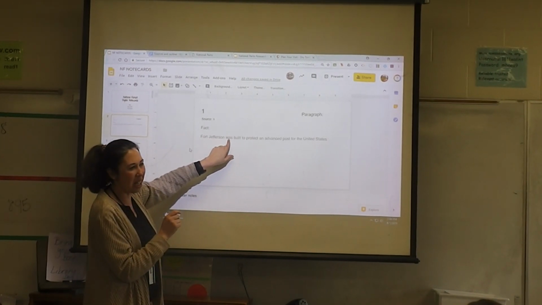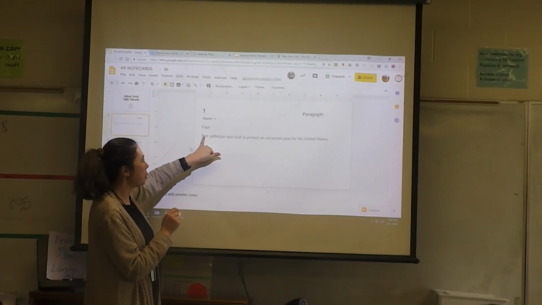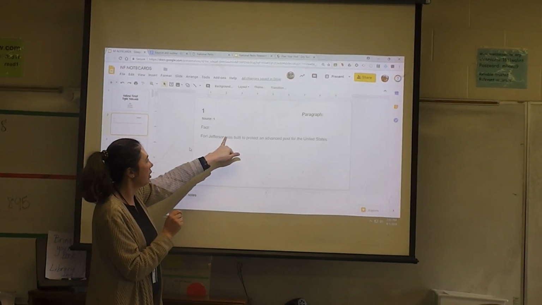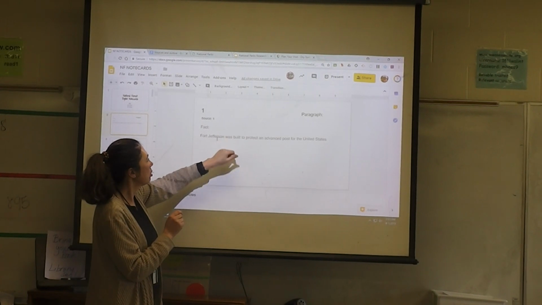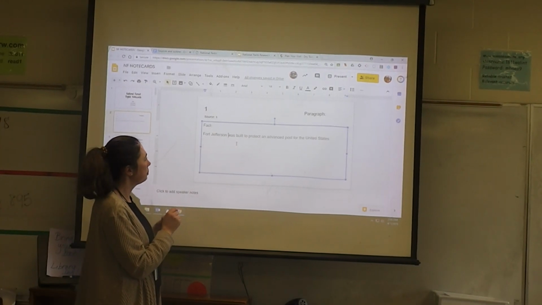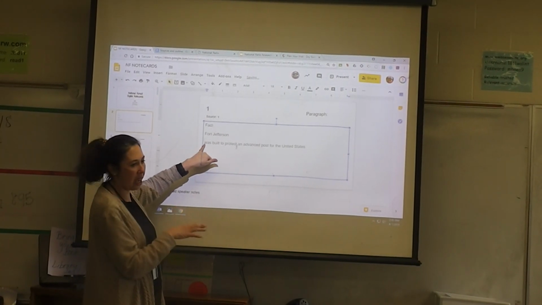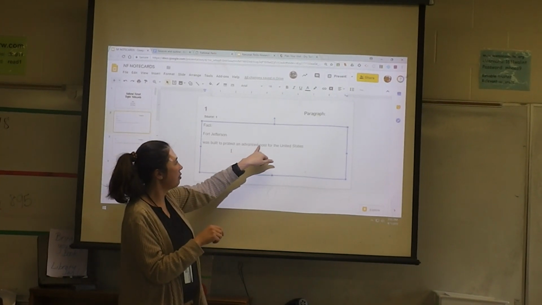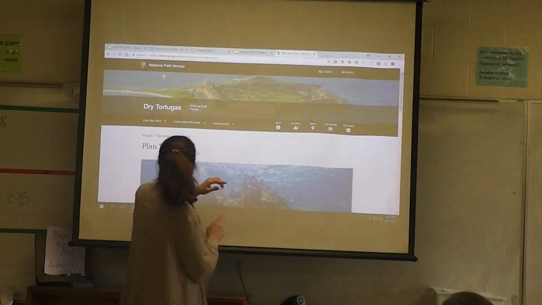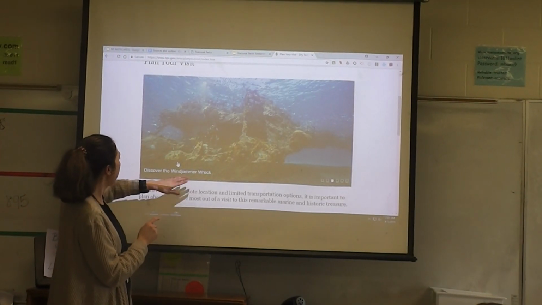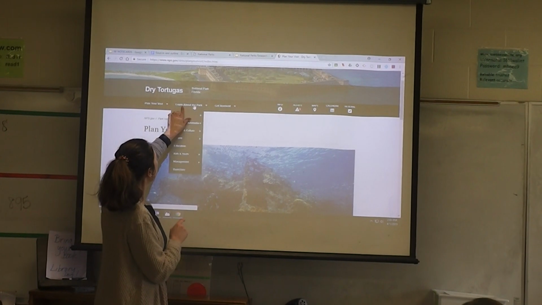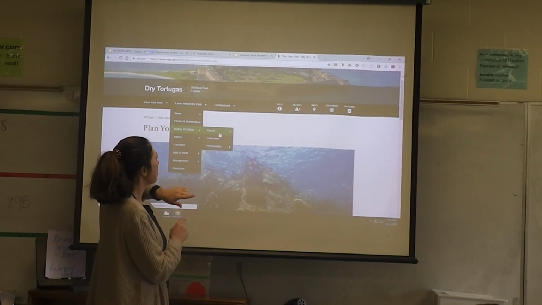And I didn't actually write it like this the first time. I got to figure out, so I'm talking about Fort Jefferson. So maybe, can you get right here, Ethan? After Fort Jefferson? Before was? Yes, can you hit enter? So this is what I actually wrote originally. Was built to protect an advanced post for the United States. If I go to plan your visit and go down, oh, this is not what I wanted. Okay, go back up. Oh, I've never seen that before. Maybe I have to put that on there though. Learn about the park and go to history and culture and go to places.